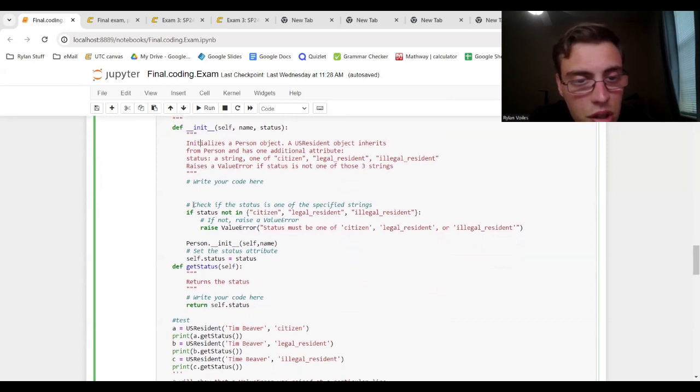So we're going to start our code. First we want an if statement to check if the status is one of the specified strings up here. So we'd say if status is not in citizen, legal resident, or illegal resident, then we are going to raise a value error: status must be one of citizen, legal resident, or illegal resident, as seen by this.